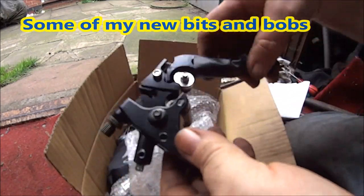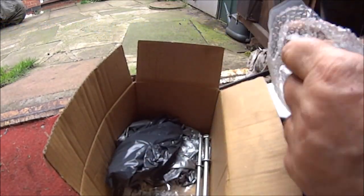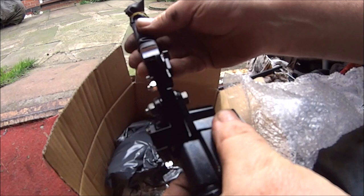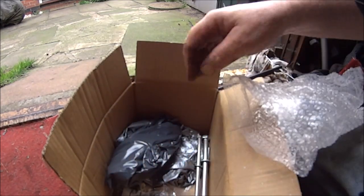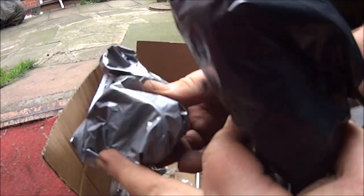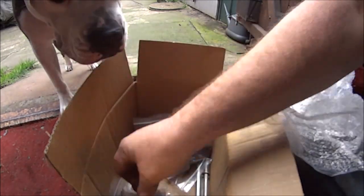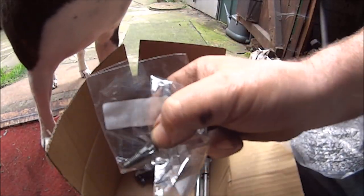Got some nice new shiny clutch levers. Master cylinders. Looks nice with that bit on the top. Engine bolt. Whatever that is. Oh, that's an indicator. Exhaust gasket. Bolts, muddy bolts, lead nipples.